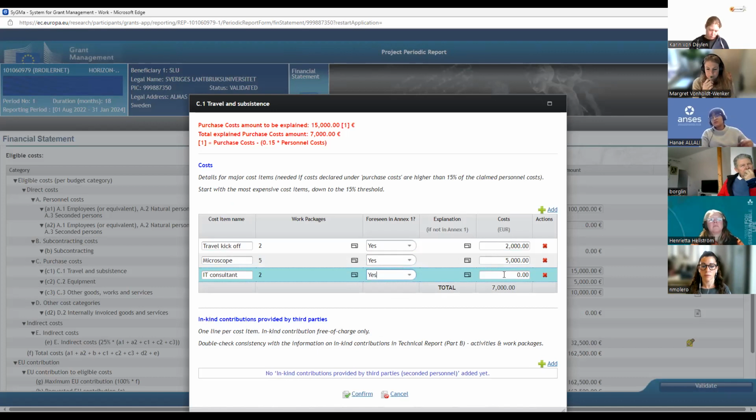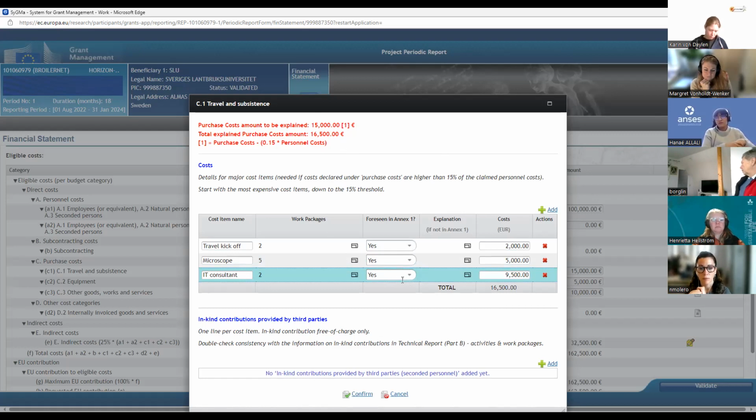And this was a large consultant, 9,500 for this consultant. So then I have explained in total 16,500 euros. And what I needed to explain was 15,000. So that's more than necessary. So that's good. But make sure that you explain your actual costs here.